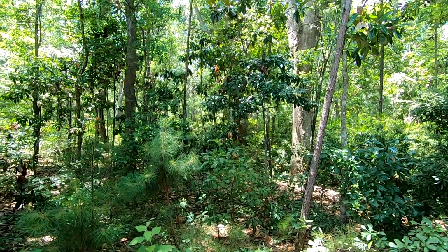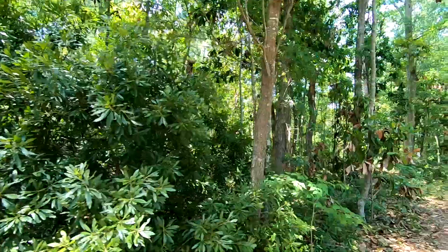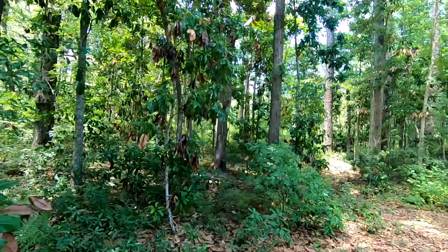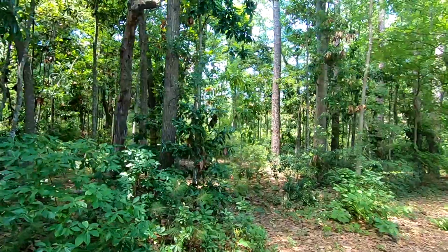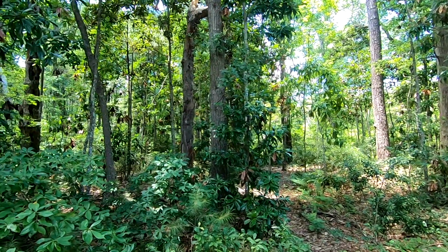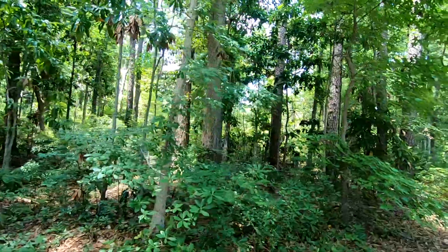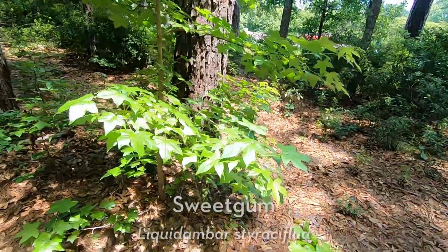And so as the forest ages, you'll actually see less and less pine species because they can't handle that dense shaded canopy. They're what we like to call early successional species. So you find them early on when a forest is growing. And the late successional species are things that really don't mind shade. So like red maples are a great example. They can just hang out in the shade all day long. Water oaks are another good example. That's another one of those where we like to emphasize right tree, right place. Not the best tree as a street tree, but it's certainly an important part of our native ecosystems. So we don't mind it here. Another one that's kind of in that wheelhouse is our sweet gum here.